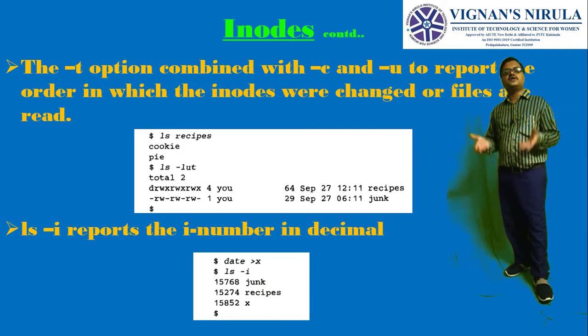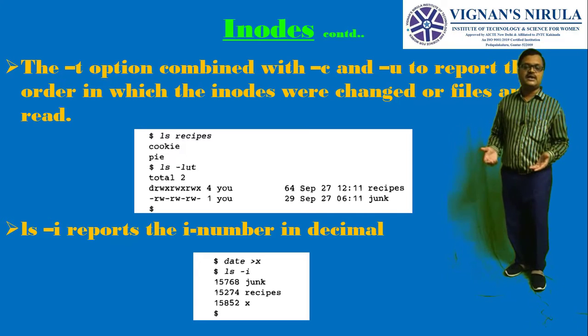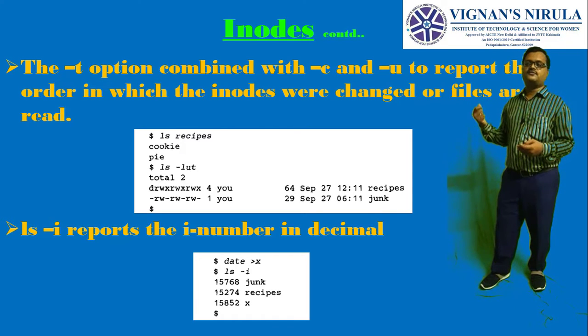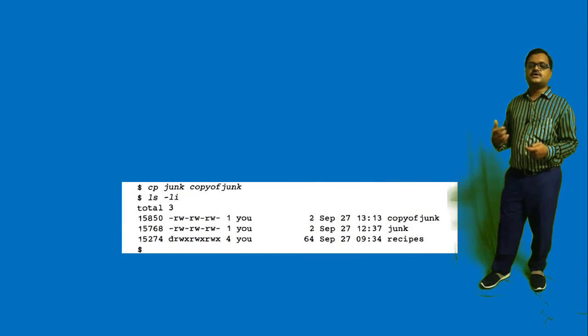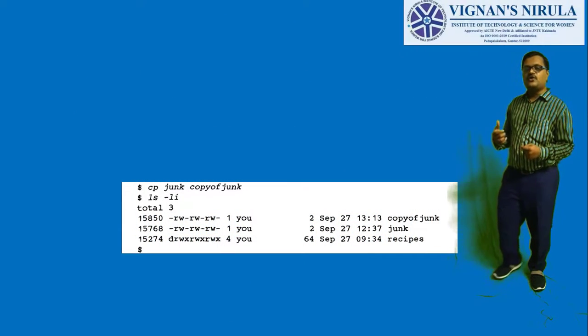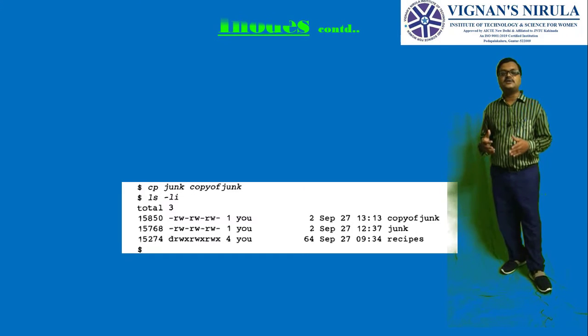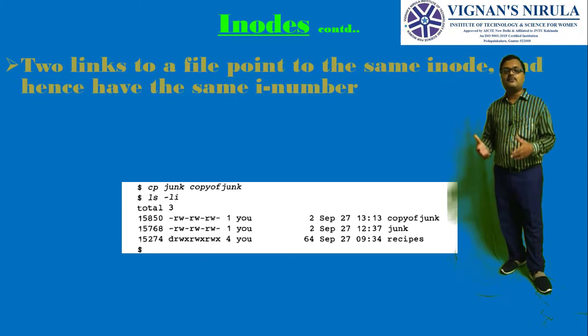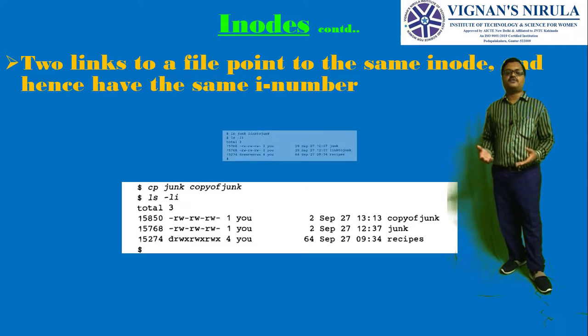Okay, so these two have the inode numbers present. ls -i will give the inode number of each content of the file. Next is, what is the effect of the ln command? The ln command is nothing but the link command. So what is a link command? The link command is used to create links to a file.